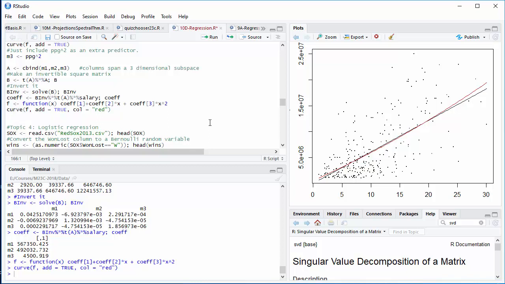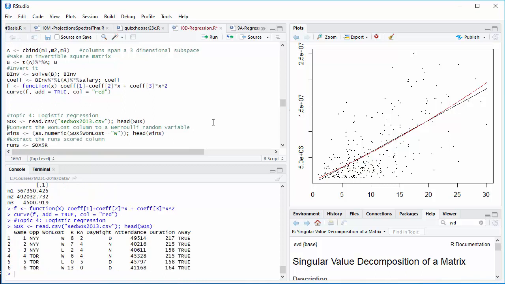But an interesting question is, as a function of the number of runs scored, what is the probability of winning a baseball game? Well, let's load some data. We have data from the 2013 season, and that includes information about whether the game was won or lost and the number of runs the Red Sox scored.